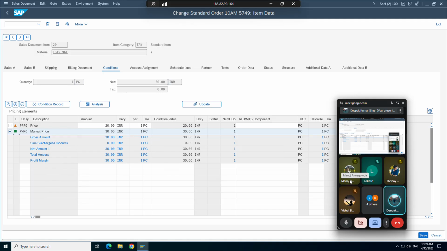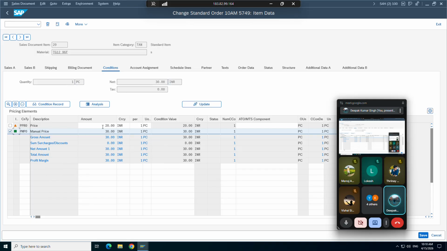Let's think from the company perspective how it works in the real world also. Let's say I'm creating a sales order. I will not have access to maintain this condition record, because this is something a salesperson has to control. I cannot take a call because I'm just a clerk, just typing VA01 and creating the sales order, right?